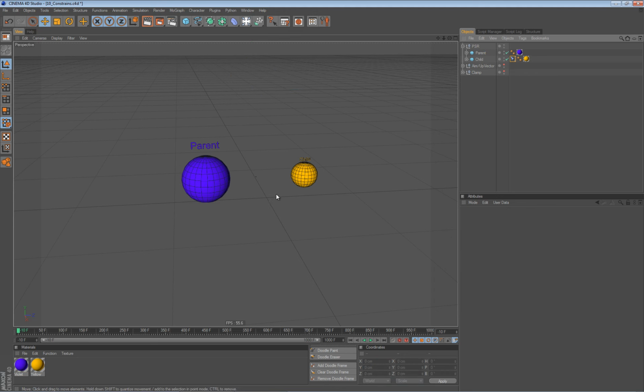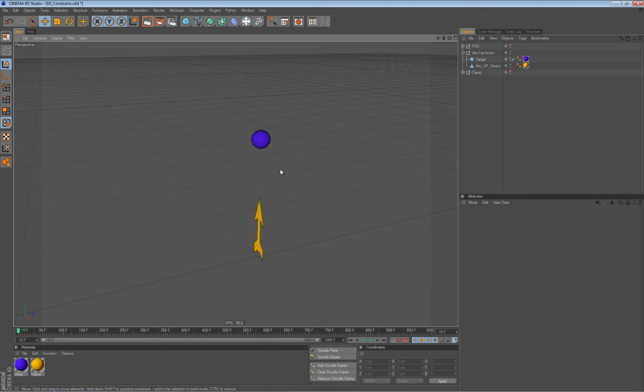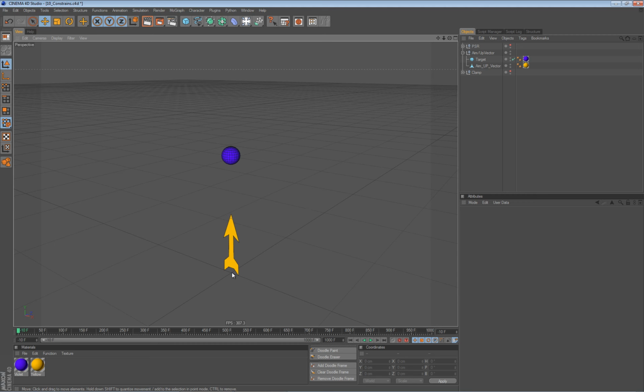So PSR constraint, SR first, constraint. Next constraint we will talk about is aim constraint. So let me unhide those objects, and here you will see we have a simple arrow and sphere. And in this case, let's say I want to create a simple relationship, meaning that this arrow will always point to this sphere regardless of the position. So I want to be able to move this arrow anywhere, and I want it to point always at that sphere. So that's pretty simple.